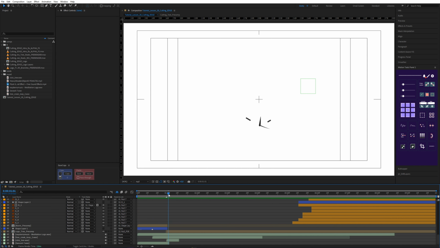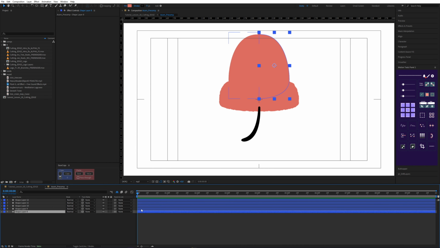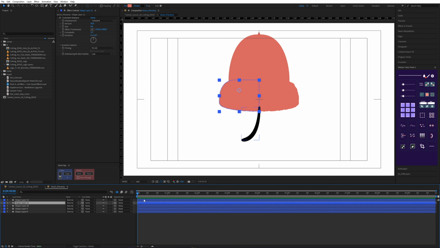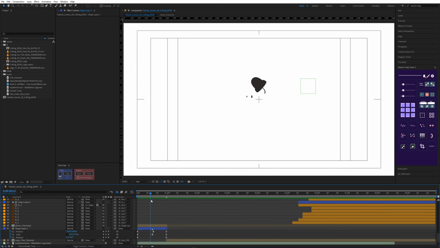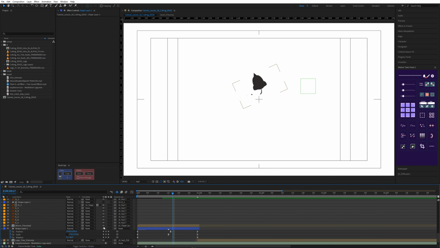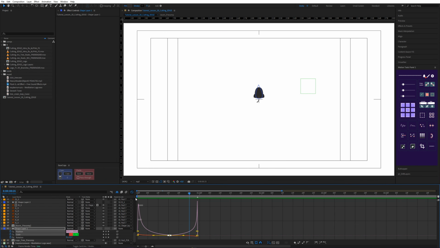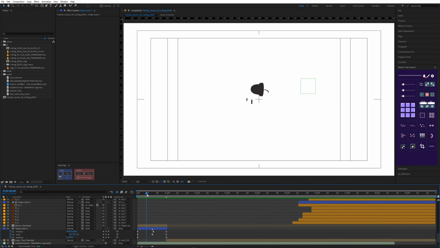There is an acorn that flies up and hits the ground. We drew the acorn in After Effects using shapes. Then we animated it. In the first version of the animation, we used a seed instead of an acorn. But we eventually abandoned that idea. In the Graph Editor, Position and Scale look like this. We have a fast start, a slowdown in the middle, and a sharp acceleration.